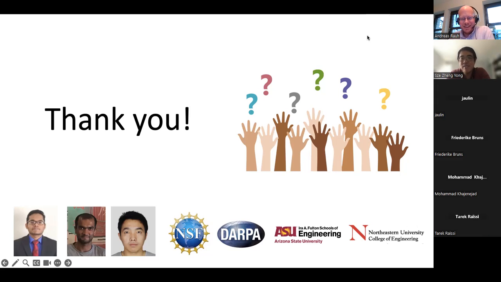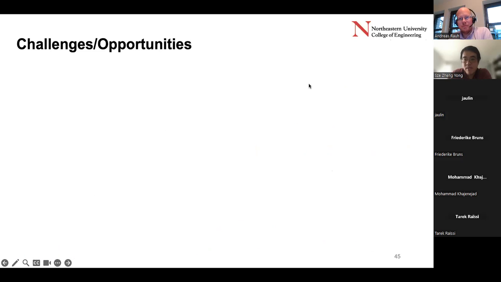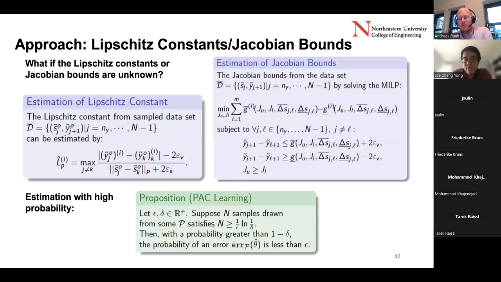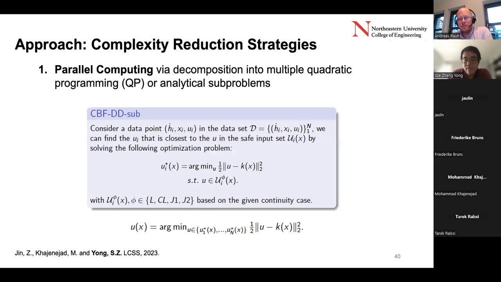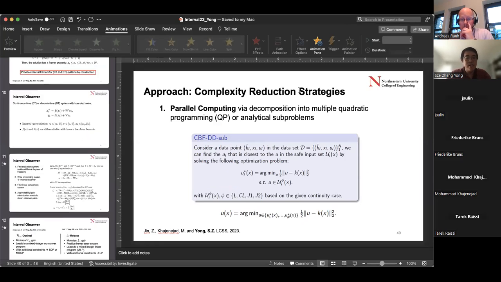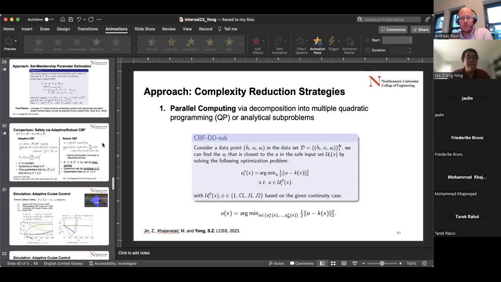I can start. So many thanks for this very interesting presentation. I have two short questions. The first one is about slide 14. It was not clear to me how the H infinity criterion is determined in the nonlinear case. Oh, you mean for the interval observer in the earlier part of the talk? Exactly.